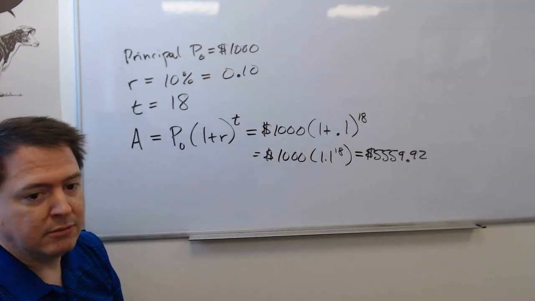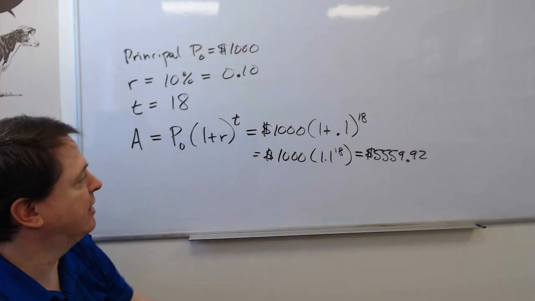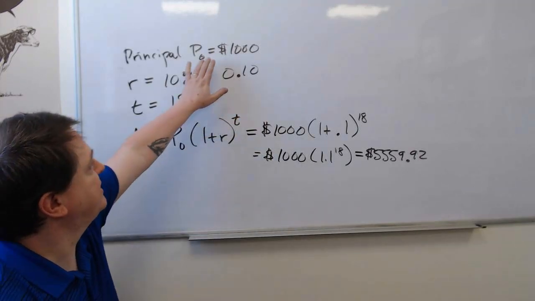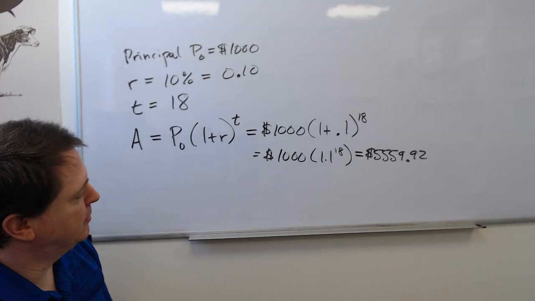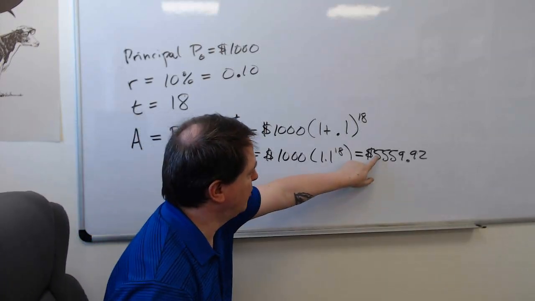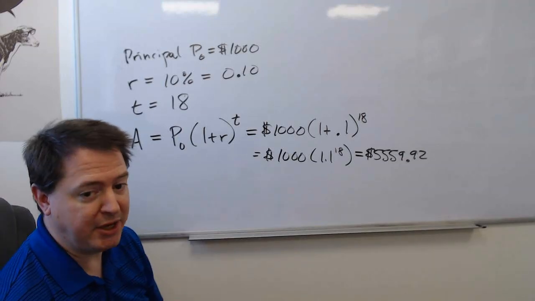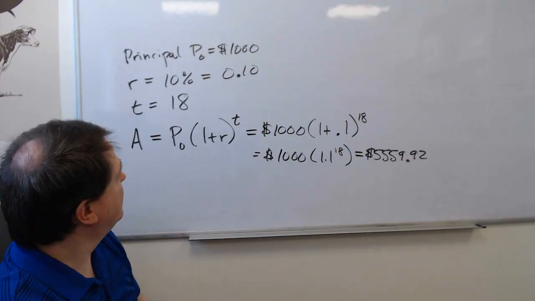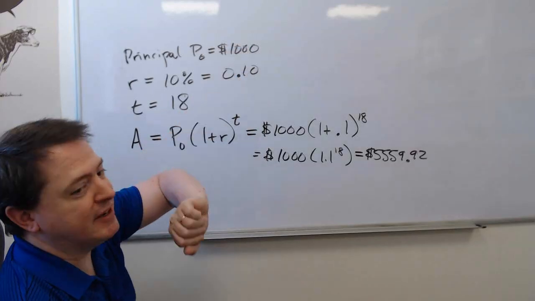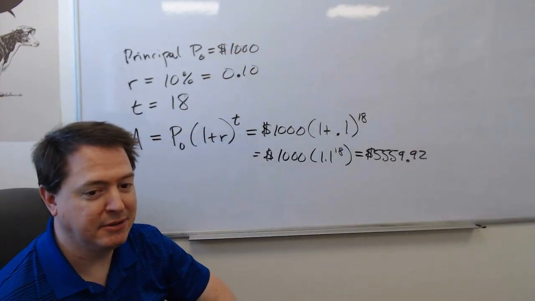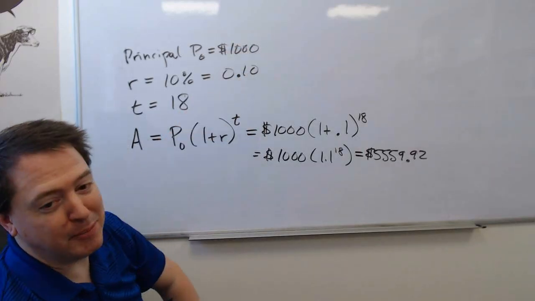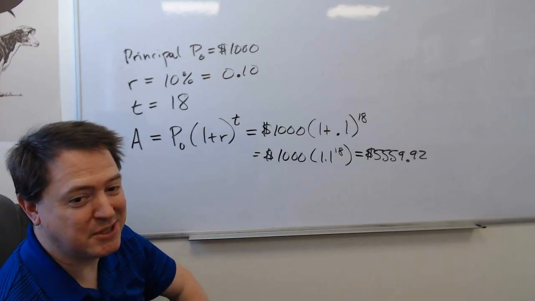We got more than a 5 times return on our investment, or more than 5 times back off our investment. So that's pretty good. Let's think about if we didn't even tell that child they had that account, and only told them about it when they retired. Okay, let's change it to that.